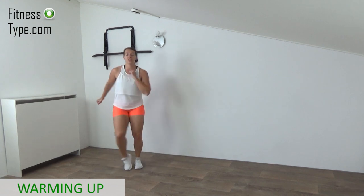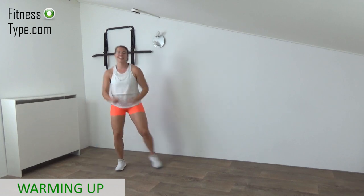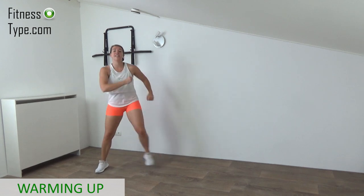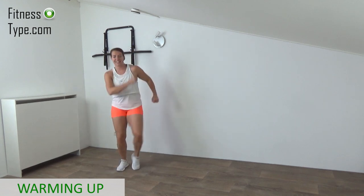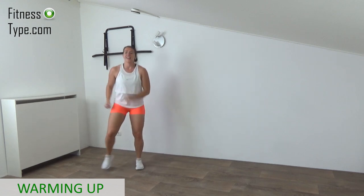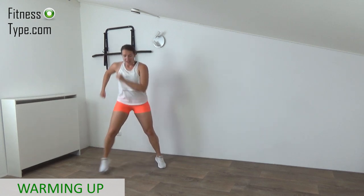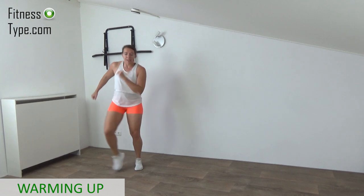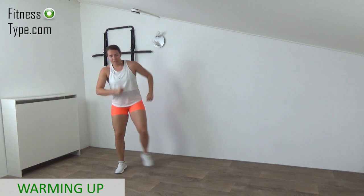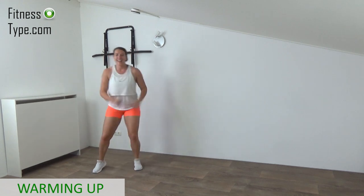Wide and small, wide and small. Move your arms along, get the heart rate up a little. Out, out, in, in. Out, out, in, in. That's it. Getting warm a bit. Heart rate is getting up. Body is getting warm. So we're going to do two more exercises and then it's serious. Game on in that main workout.